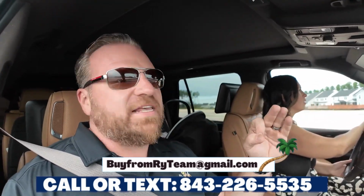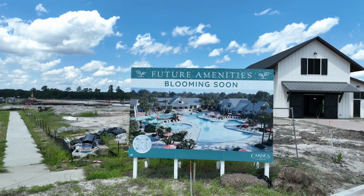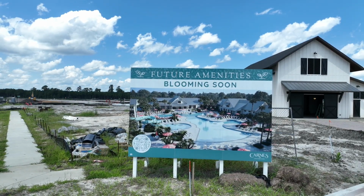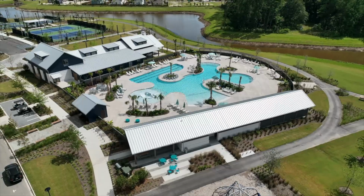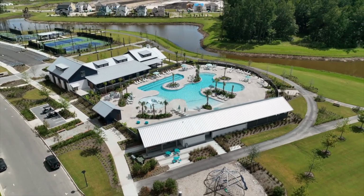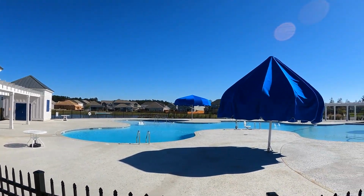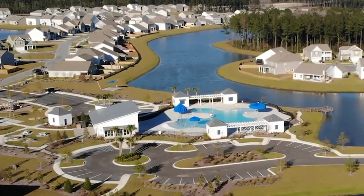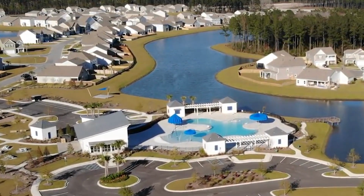So one of the things that I mentioned to everybody about these neighborhoods is Karns Crossroads. They have a massive new amenity center coming that's being put in by Lennar. And then they already have a great amenity center there. Jump over to Nexton. Nexton's got the Midtown Club, which is packed with stuff to do and activities. And then jump down to Cane Bay where we've got great amenities. And once you get to Waterside in Cane Bay, Waterside is nice because it actually has its own amenity center separate from the rest of the neighborhood.